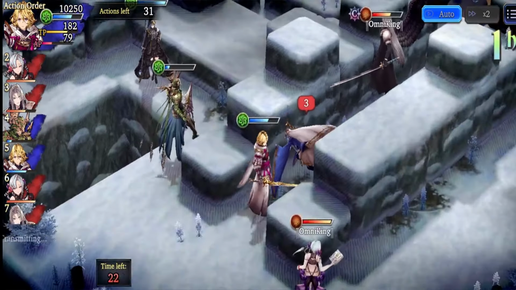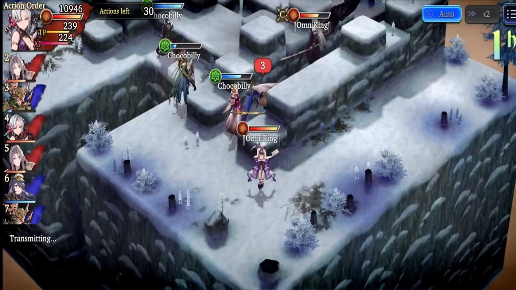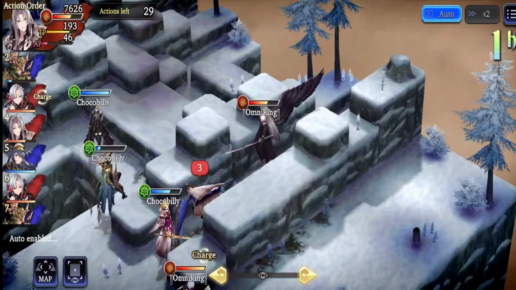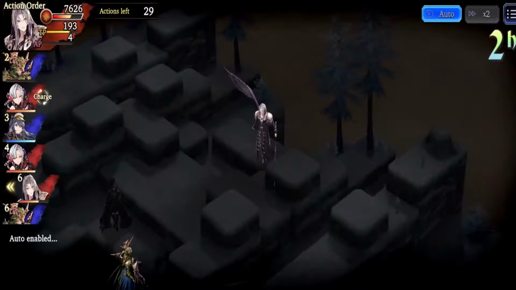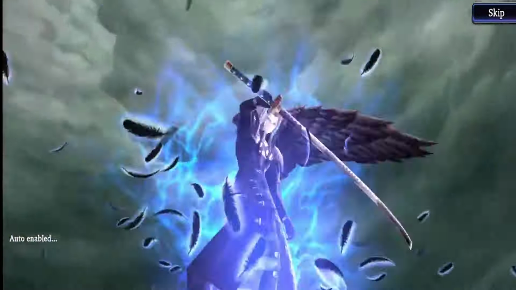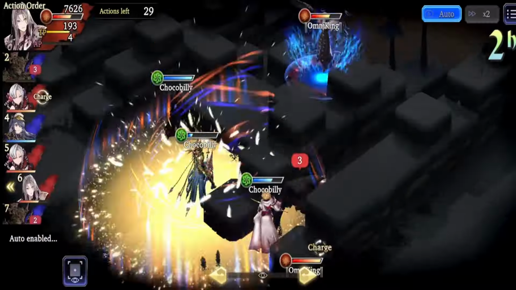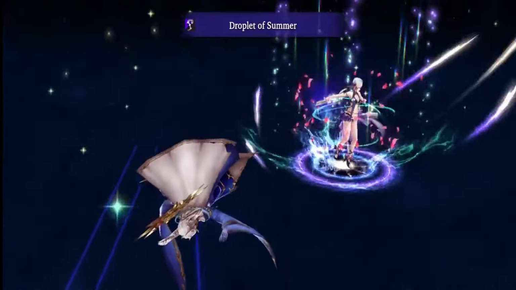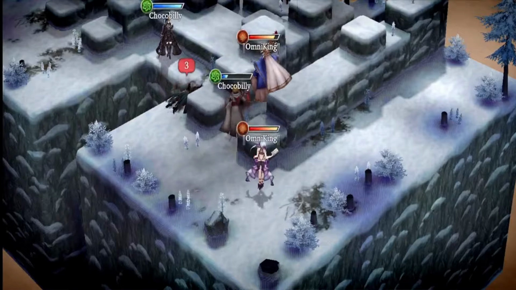Dario's healed himself up pretty well. So there is a chance she's probably going to bring Soul back to life and give herself a re-raise. Meanwhile, we are going to get slaughtered, so let's see how that goes. Double curse, Veritas of the Heavens is down, Soul is back up.